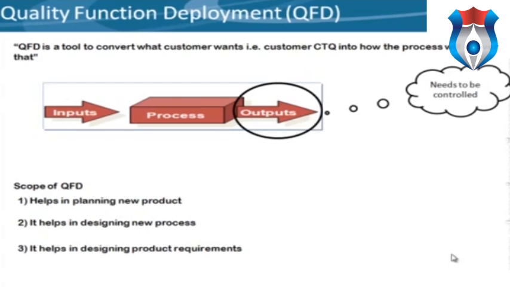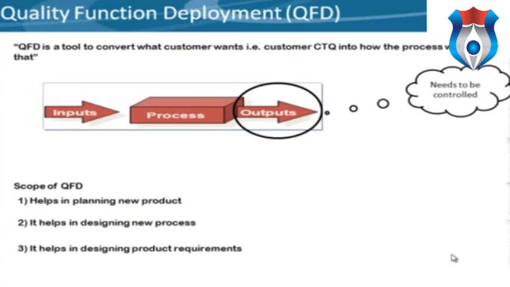The third step is to convert all those CTQs into engineering aspects, or, being a bit non-technical, I would say the third step is to convert those CTQs into how you are going to deliver them. For example, if your CTQ is that you need to provide a camera phone in the mobile, though it's very common now, how are you going to provide that feature? That becomes the how-to-deliver part.